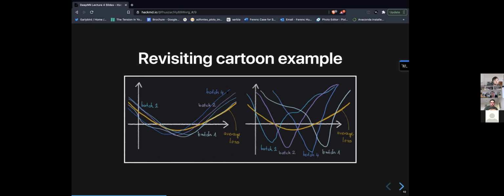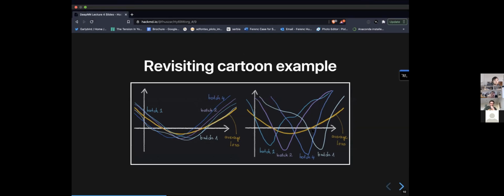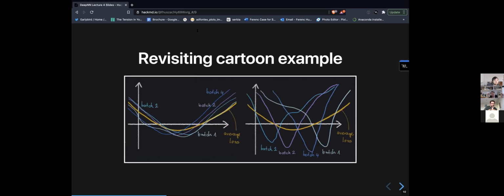When I'm looking at your graph here, for instance, I should let you push on if there's more you wanted to say, but I'm conceptually thinking that the scale on the right-hand side is narrower. So although the orange curves look the same width, I would be thinking that's probably a narrower minimum. And that explains why, if you think the batches are equally widely distributed apart, if the minimum was narrower, then you would be back in the situation on the left-hand side, it would look like the right-hand side. And another way of thinking about what Ferenc is saying is that you're not going to end up in narrower minima. You're going to miss them. Would that be roughly right?